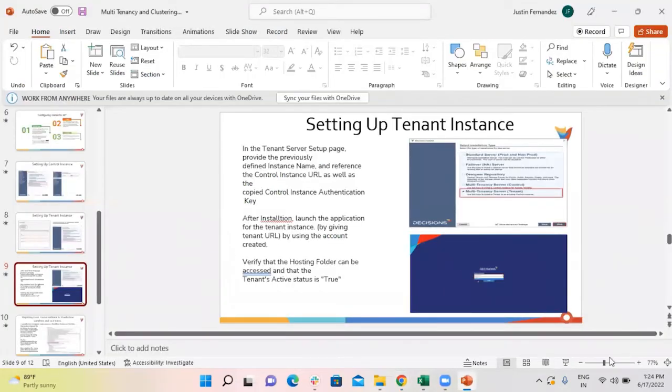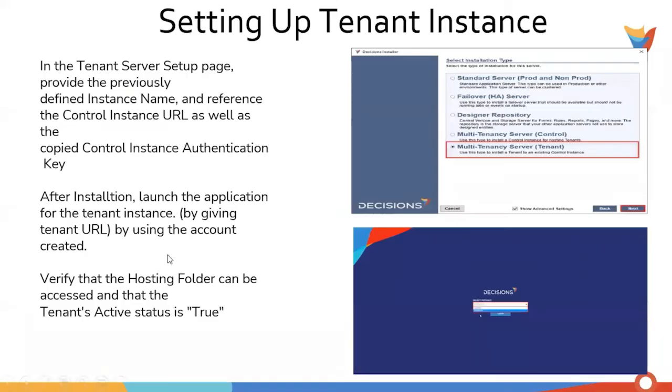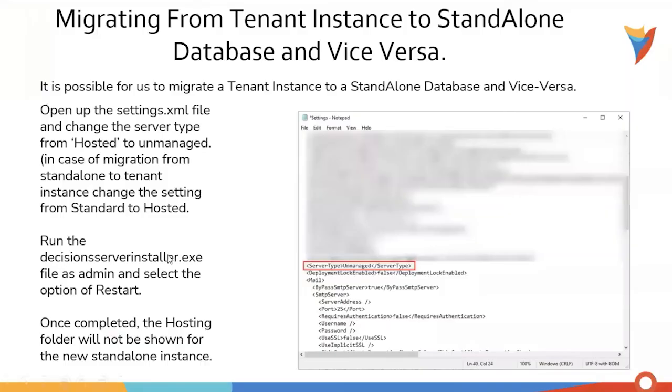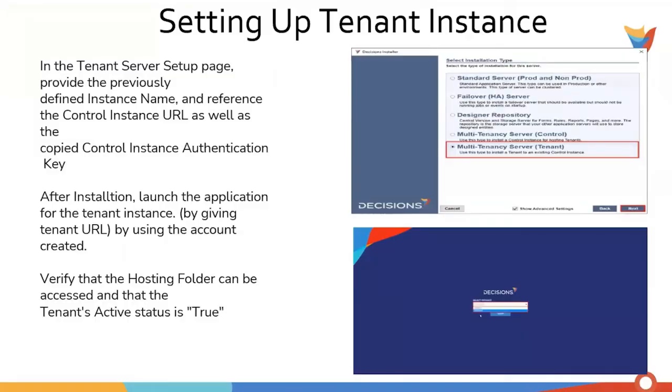So that is how you check whether your tenant installation was successful. So that's it with respect to setting up the control instance as well as the tenant instance.